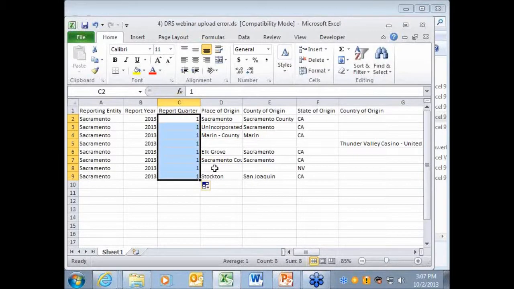So if you simply go and find those, and if you do ever have that issue and you simply cannot find it, please send it to CalRecycle, the DRS staff. We'll take a look at it. We'll try and find the error, and we will let you know what we found and get it fixed. And that way you're not sitting there racking your brain and just getting frustrated.